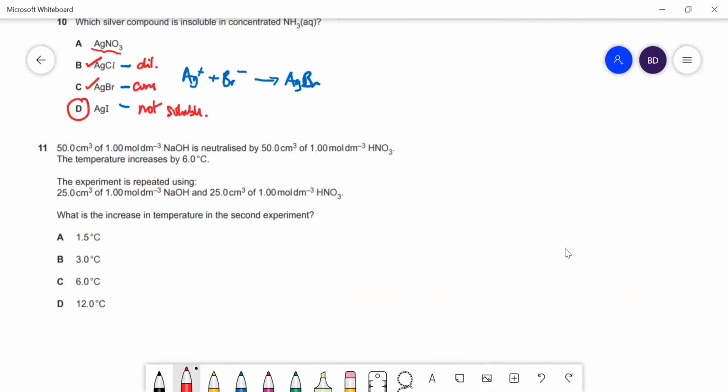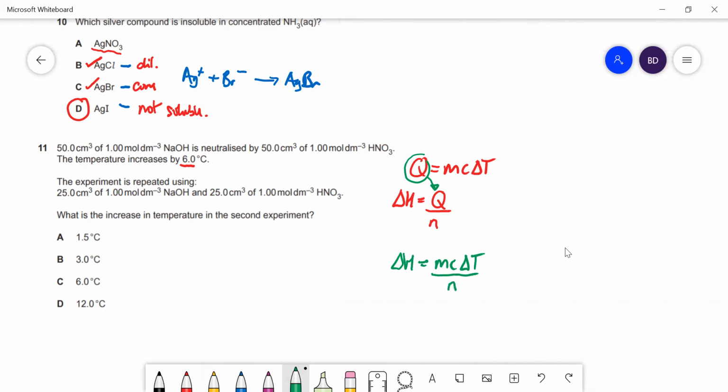Okay, now this is about the temperature change you get when you neutralize 2 solutions. So we're going to think about 2 equations here. We're going to have Q is equal to mc delta T, that's the quantity of heat released during a reaction, and we're going to have delta H is equal to the quantity of heat released in the reaction divided by the number of moles N. So what I'm going to do is substitute that value of Q into there. So we're going to get delta H is equal to mc delta T over the number of moles N.